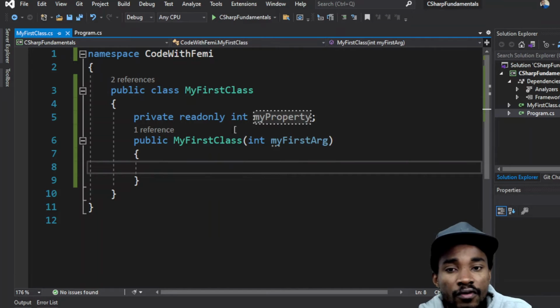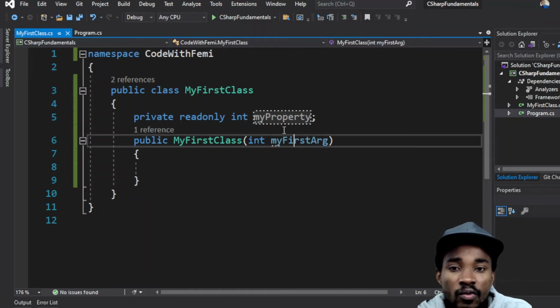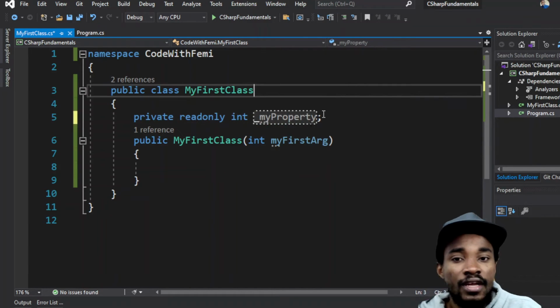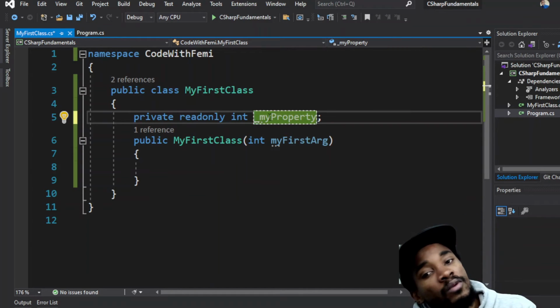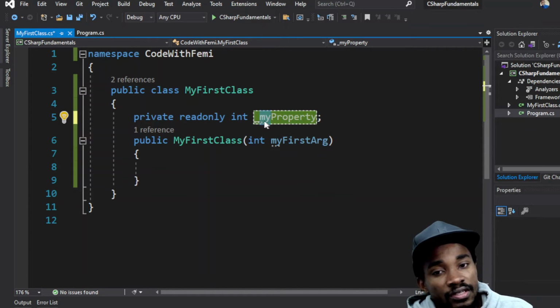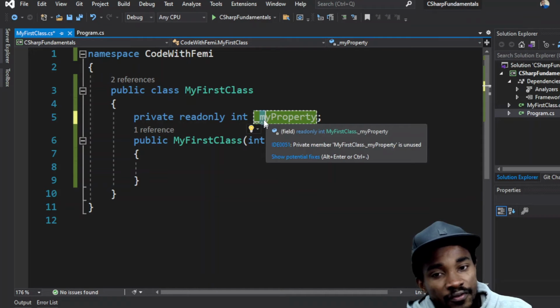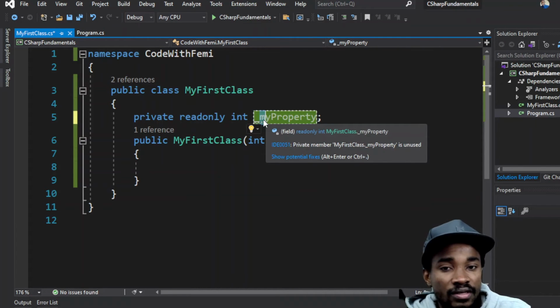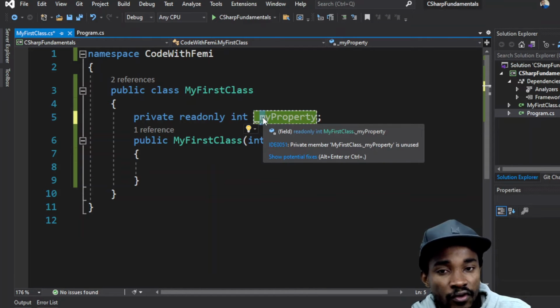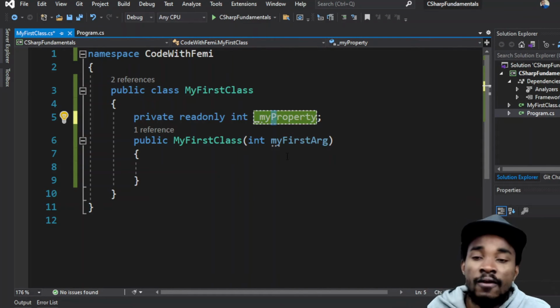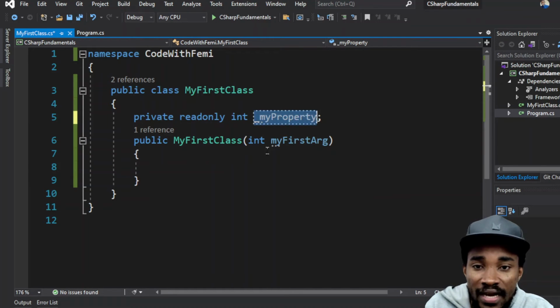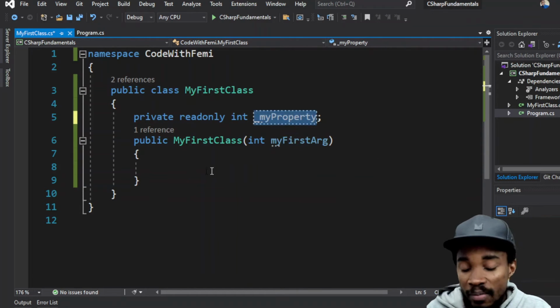But for things like private, we use an underscore in front first, and this tells you that this is a private field or private property, and then we make sure it's camel case, which is your M. You can see here your first letter is a small letter. The first letter of the first word is lowercase, and then the next word will start with a capital letter. That is what camel case is. And then we make sure that it is set within here. You can see also the arguments you pass into your methods are camel case. Just remember those naming conventions.